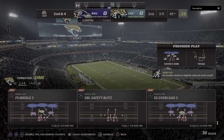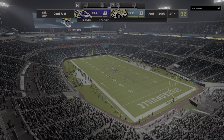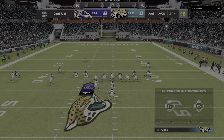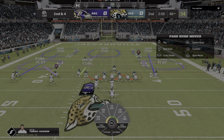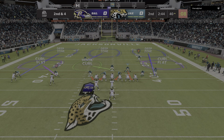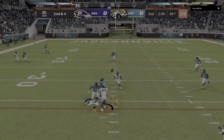Well, you know, paramount for this defense is trying to keep Lamar Jackson somewhat contained when he tries to run. They did a pretty good job of it there. And you know it's so difficult for every defense that has to prepare for Lamar Jackson. You have to think and play at the same time. And I know that sounds like something you're supposed to do, but when you have to think about your assignments against him, it often slows down your feet. You don't move as fast. You've got to be prepared for this guy.